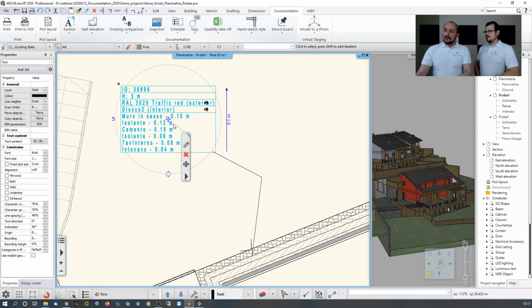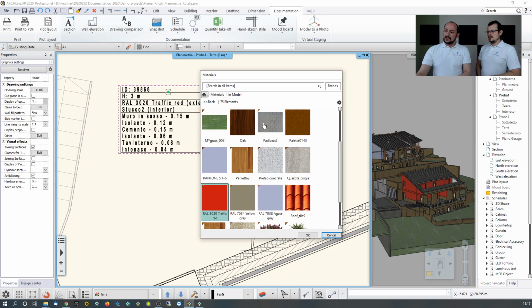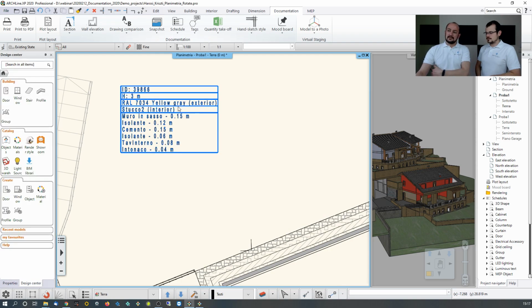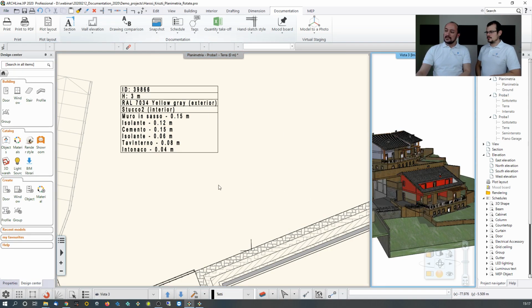So if you click here, you can not only see this information, but with this paint bucket you can select something else and tell the software, okay, from this point on, list this as the exterior material, and in that case the software will also change the item. So as you can see, the information is interlinked with the item. When the item changes, that changes the information, or when the information changes, that changes the item itself. So that's a bi-directional connection between the tag and the tagged item.